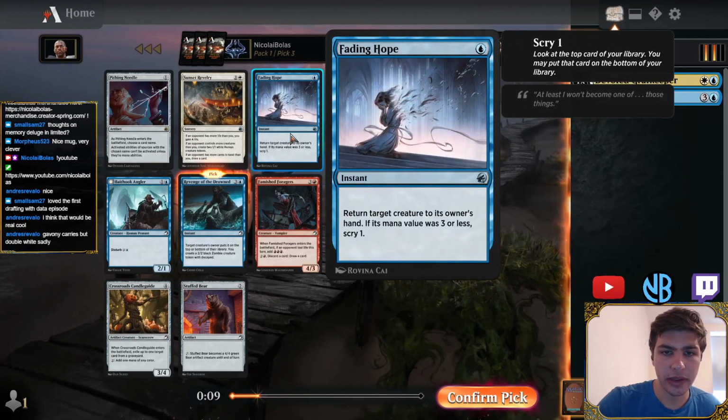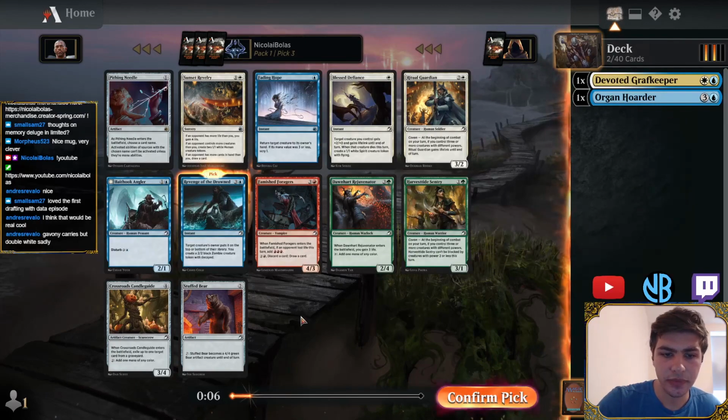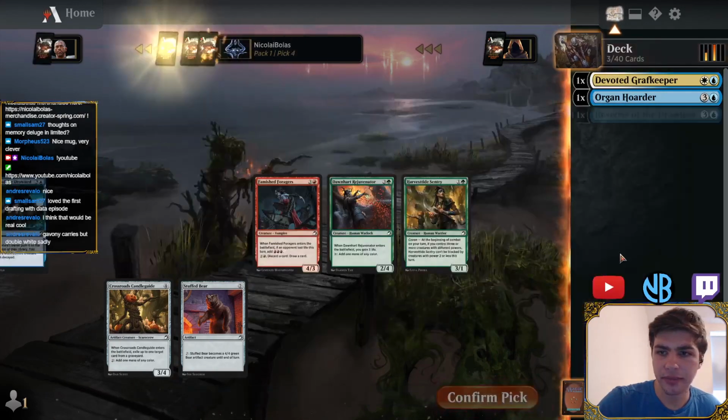And then Fallen Hope would be maybe in third place over Blessed Defiance. But yeah, I like Revenge of the Drowned.